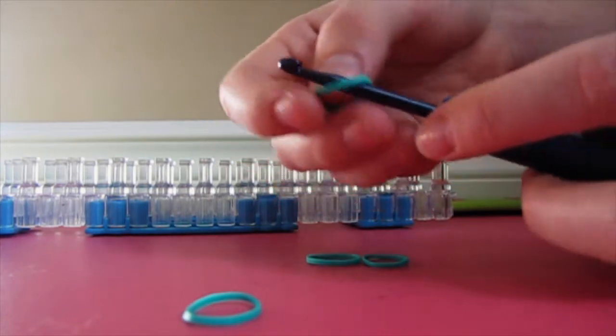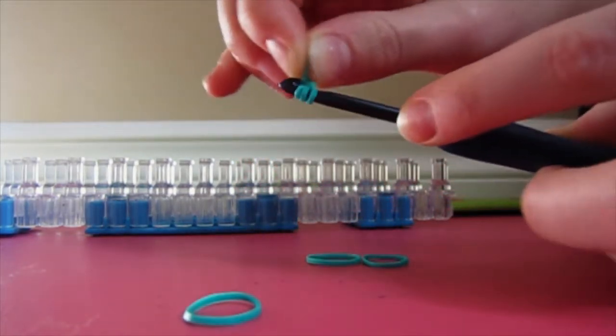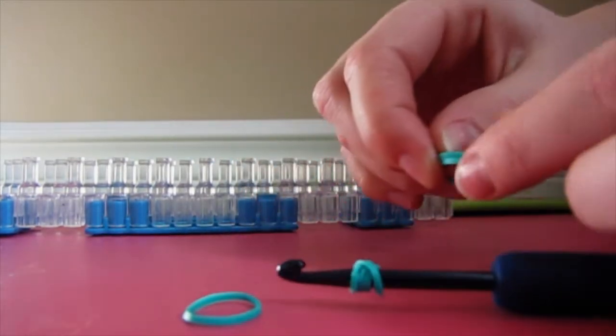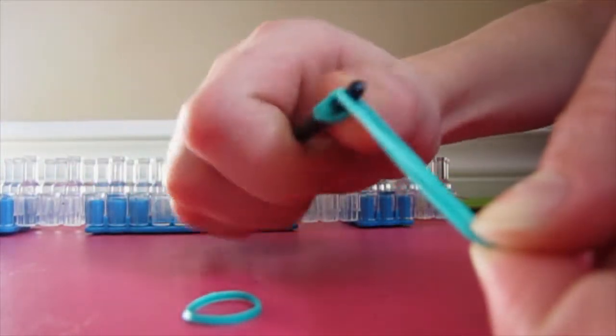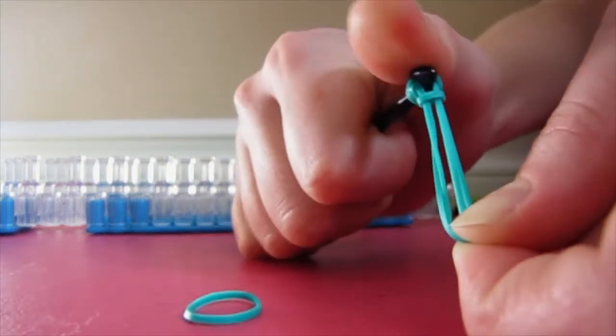So first we're gonna take one band, wrap it around my hook four times. Then we're gonna take double bands, so two bands, and we are going to slip it on. We're gonna hook it with the hook. Then we're gonna slide the looped band over onto the two bands.